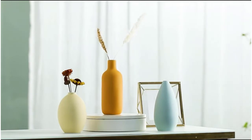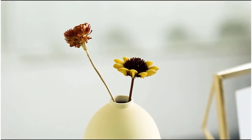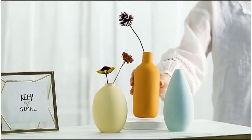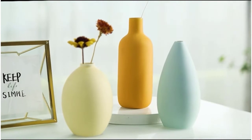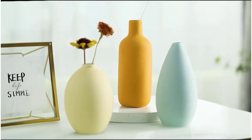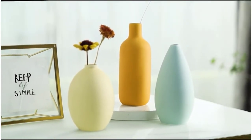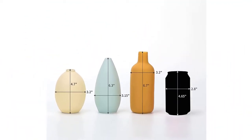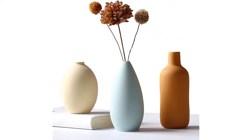Crafted 100% ceramic with high standard process and quality control. These vases are durable and well finished for fresh and up-to-date decoration after years. The vases can be used on their own, with faux flowers, greenery, or fresh flowers as decorative pieces in your living room, dining room, bedroom, bathroom, on the table, shelf, bookshelf, mantel, entryway, etc. They can also be used as perfect decoration for parties, weddings, bridal and baby showers. Well packaged — the full set is carefully wrapped in molded foam and a thick box to avoid damage during transportation.